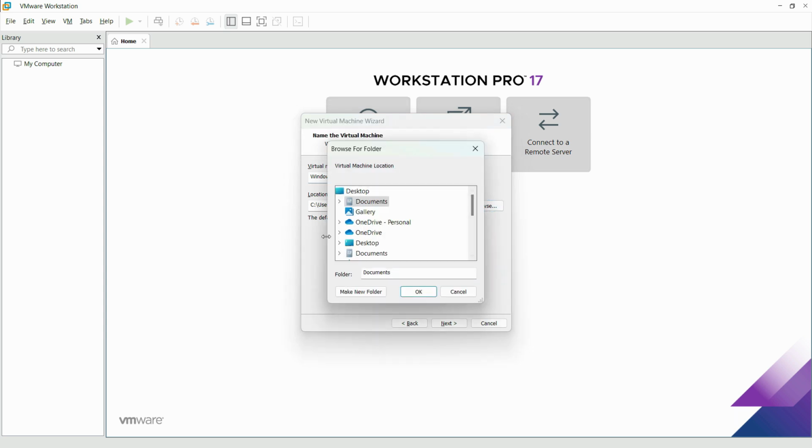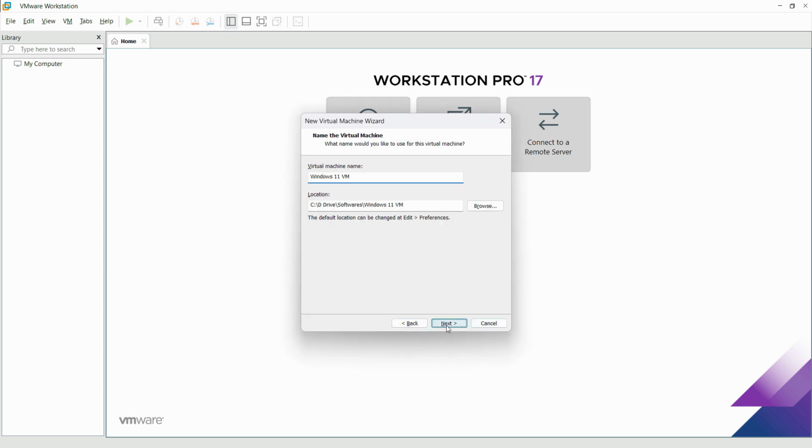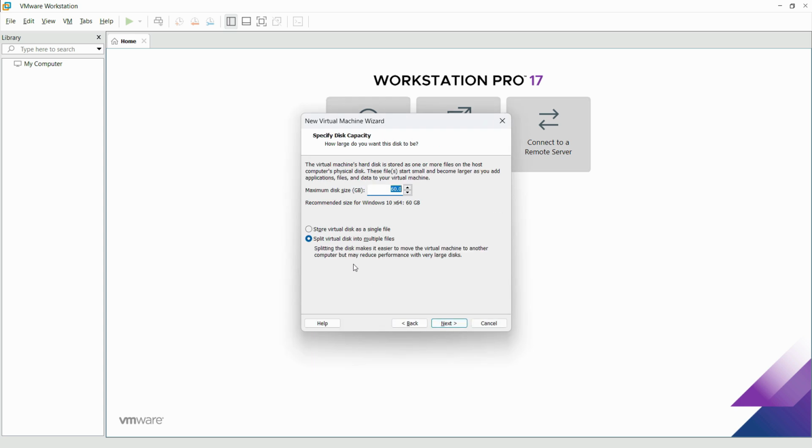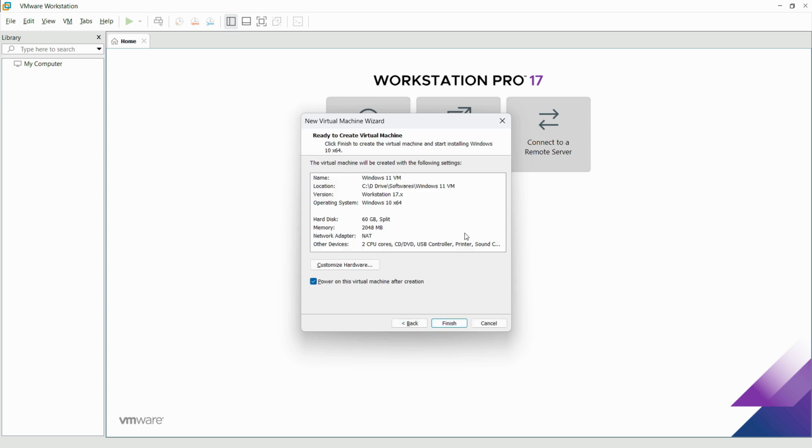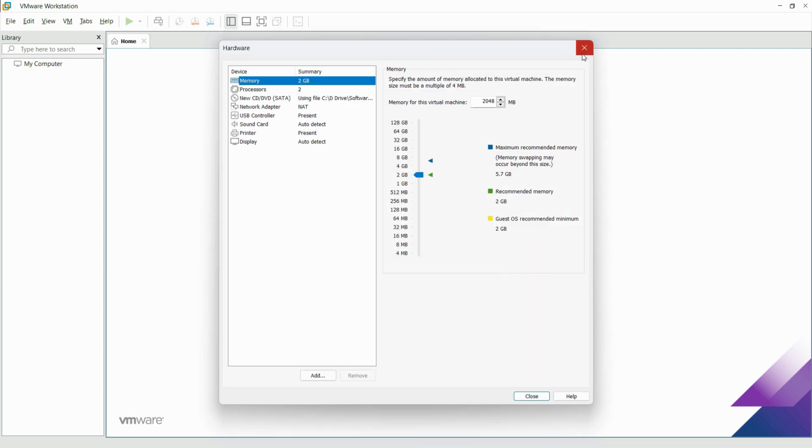Now you also want to choose the location where you want to store this virtual machine, like this. Click next. For this next option, we are going to keep it as default and click next. It will also choose the default settings of the software, the hard disk that it will take, the memory that it will use, and all the other configurations. If you know that particular setting, just go to customize hardware and you can alter that.